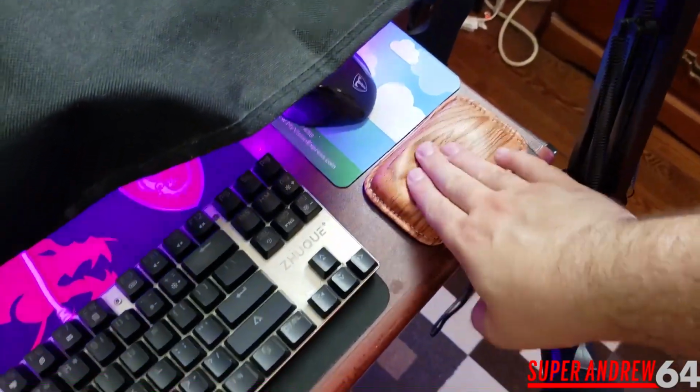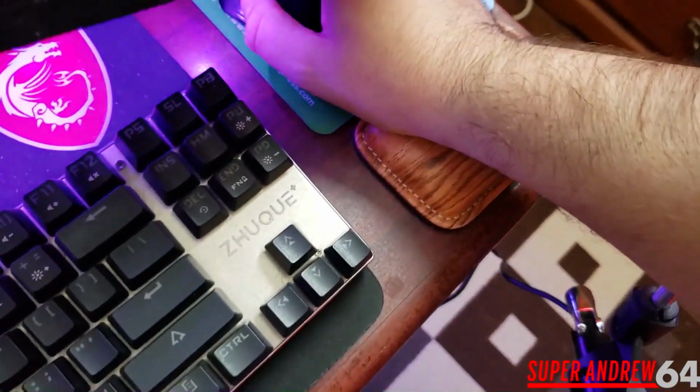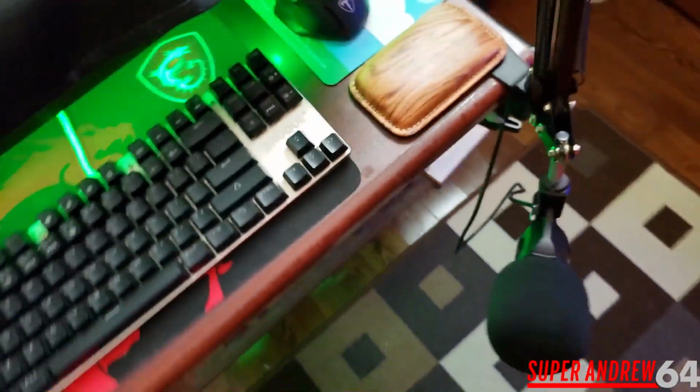Oh, and also another big thing you guys should have here on the computer lot, have one of these rest guards for your wrists. It actually helps me a lot. So I just rest my wrist right there. It's very cushiony, and it gives a lot of stress relief on your wrist.